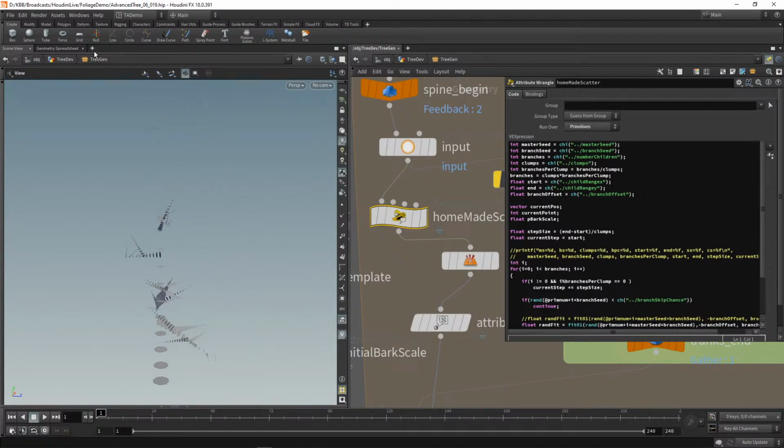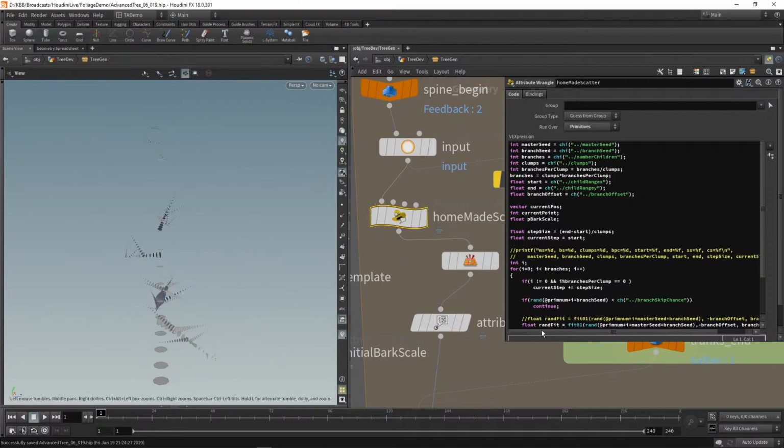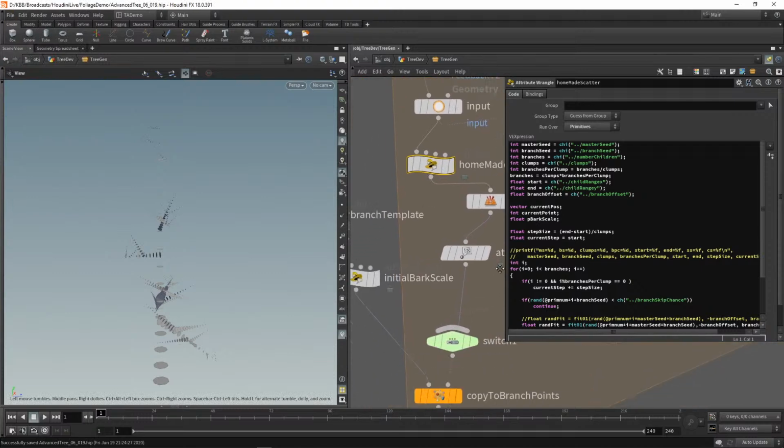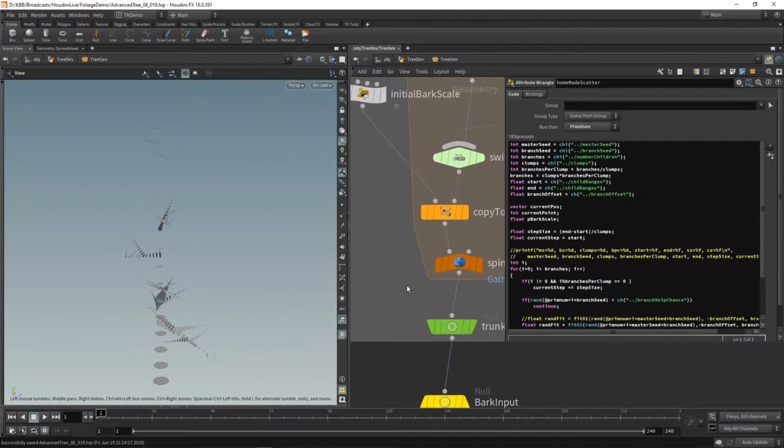You can get into a headache trying to figure out what went wrong. But we got everything working right, so quickly save! Because we don't want this to break anymore. I can breathe a little bit. I don't have to sweat so much. Okay, so this is it. So let's start skinning this bark. We've got our rings.